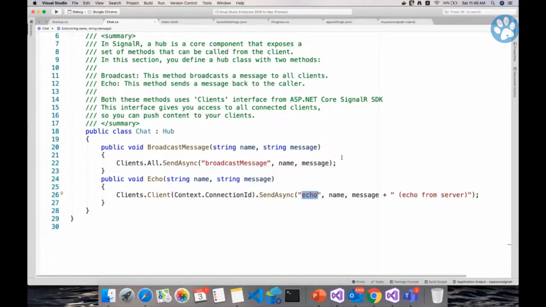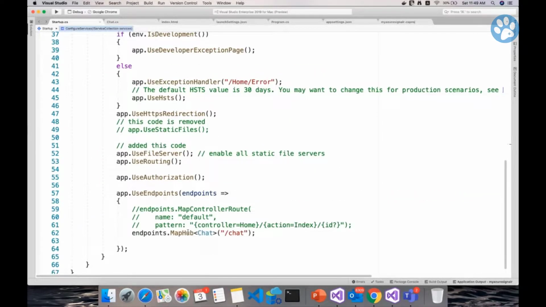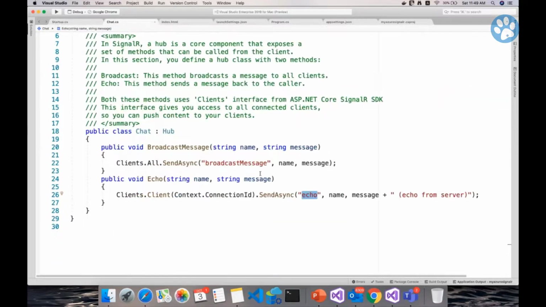There is no negotiation that I have written here. My endpoint MapHub is responsible for taking care of the negotiation so that the persistent connection will be established from my client application to my Azure SignalR service, over which the messaging is going to be handled.